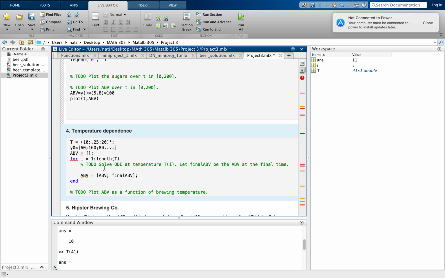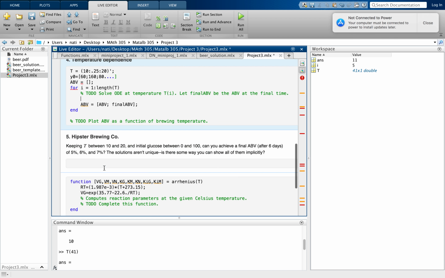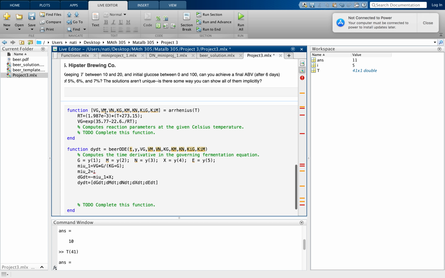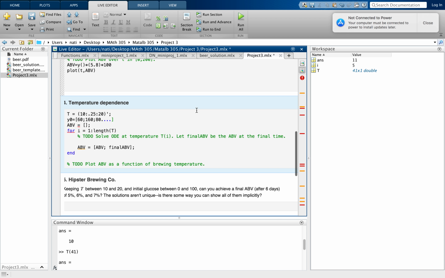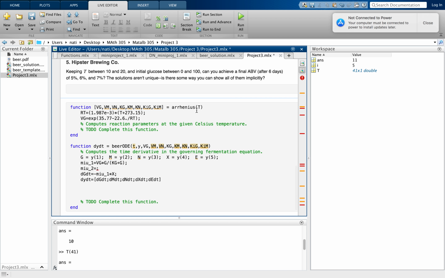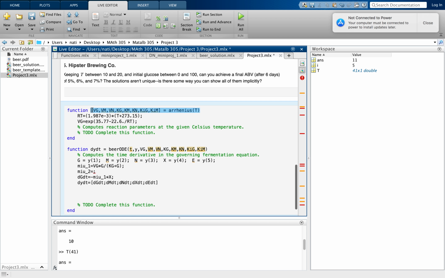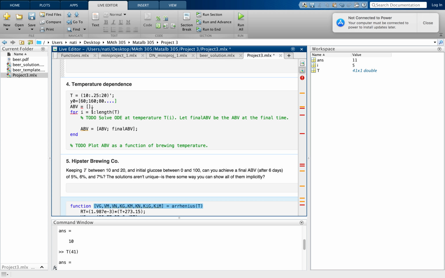Then what we need to have is our Arrhenius function. Basically, if we go back to our function, we want to calculate all of these constants for each one of the temperatures. A lot of the mistakes that I've seen are that you copy and paste this, put it right here, and just leave it like this.